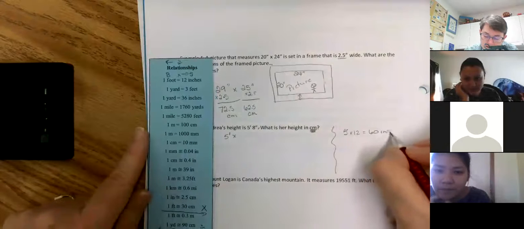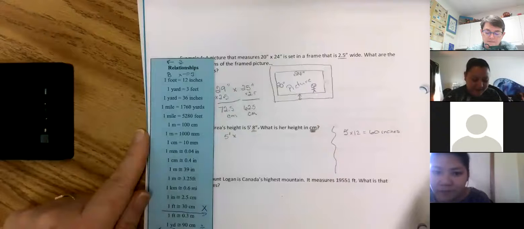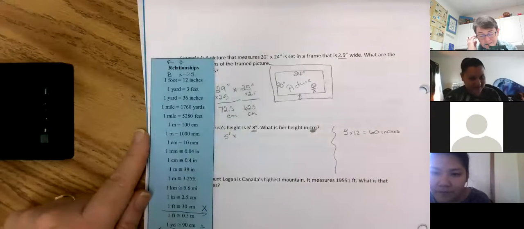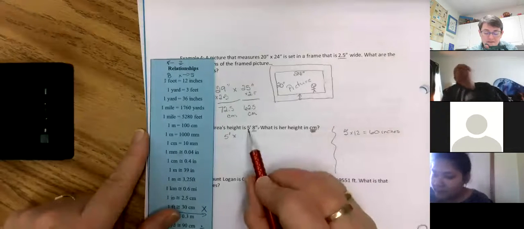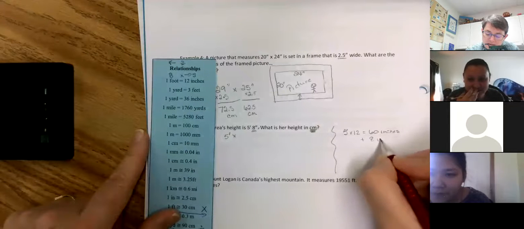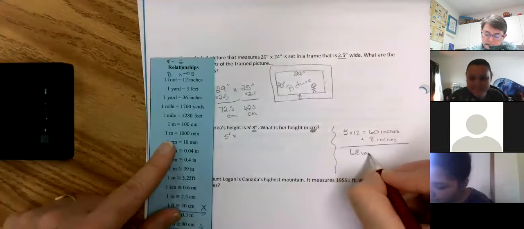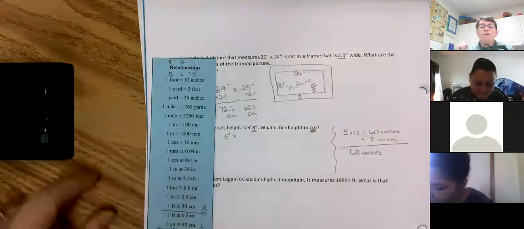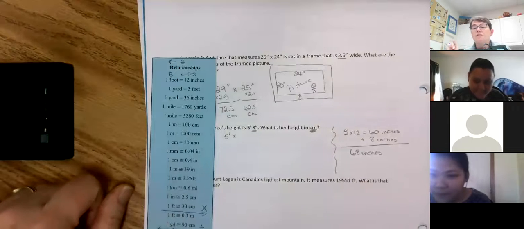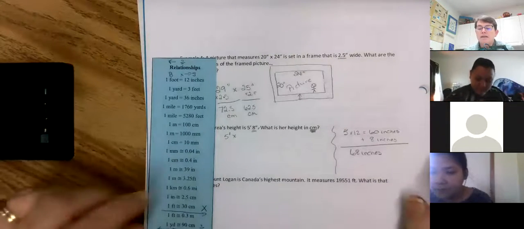Okay. And then what did you do? And then I converted the 8 inches into centimeters. No? I think you're making more work than you have to. So I've got 5 feet is 60 inches and 8 inches more. So to me, it makes sense to do that and have 68 inches in total. So one way to do it is to convert everything into inches first and then do the conversion just once. Because what you're going to do is have to convert here and then I convert there. And I don't want to do that because that's like work.